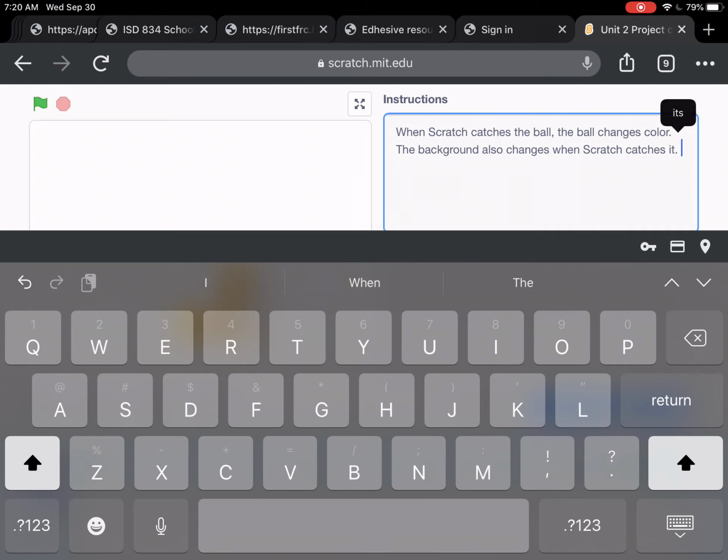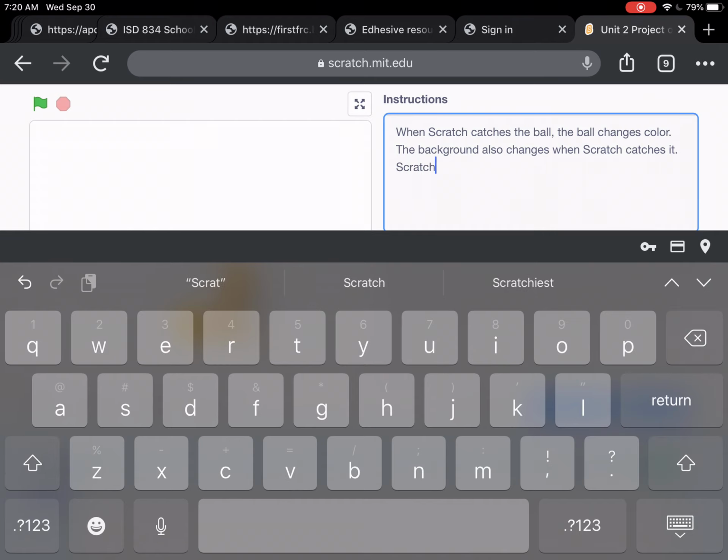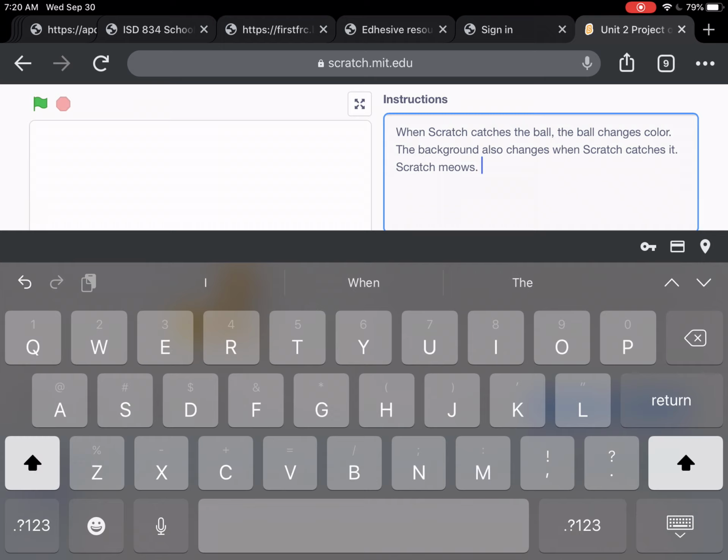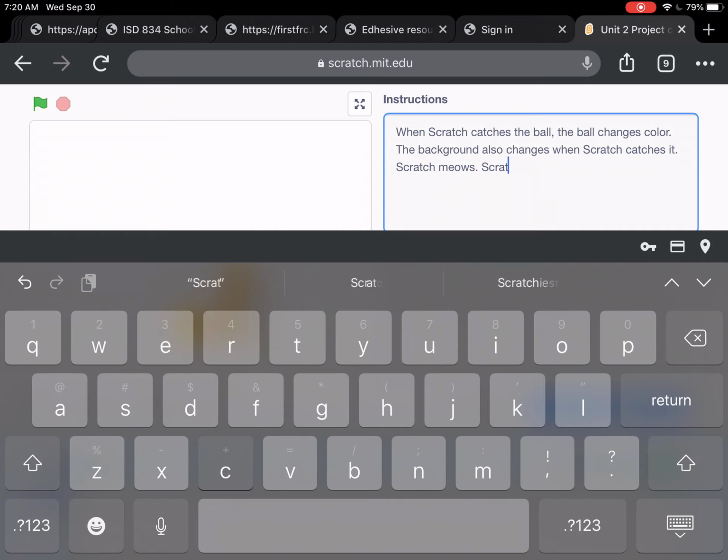And we can say that Scratch meows, and we can add in here Scratch can move around using the directional keys. So like up, down, left, and right. So there we go. That's a good instruction to let me know what's going to happen so that when I run your program, I can see what's going to happen.